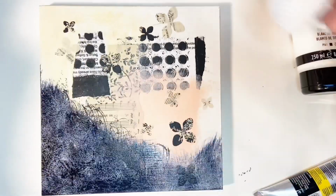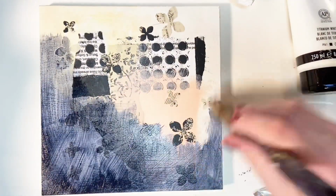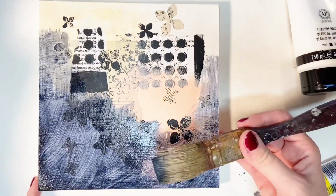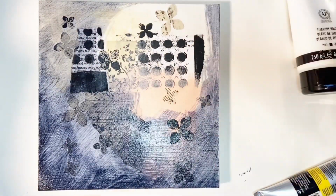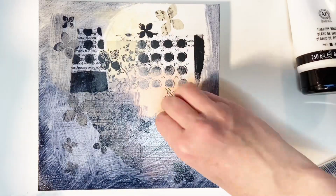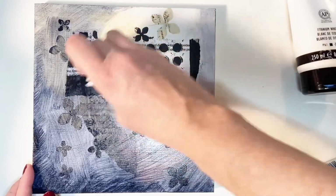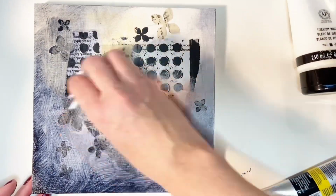instance I'm not. So I'm going in there with some of that Winsor & Newton Payne's Gray, which is a very transparent color, as you can see, and you probably know if you've used it before. I wanted some areas of, I hesitate to use the word darkness, but I guess I will, more of like a darker tone. So the Payne's Gray is perfect for that, and I'm just taking a paper towel there and kind of just swirling it and blending everything in. I don't really want any hard edges.